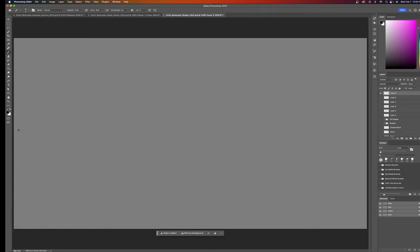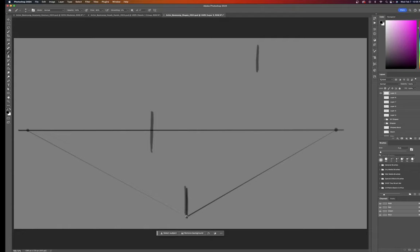Two point perspective, you have the same horizon line. I can make a straight line. So here's the horizon line, and then you have two vanishing points. We'll make a vertical line here, and let's go this way. And then we'll make a vertical line somewhere up here, right? Inside leads to this point and leads to this other vanishing point, right? We have another corner leading to that same vanishing point.